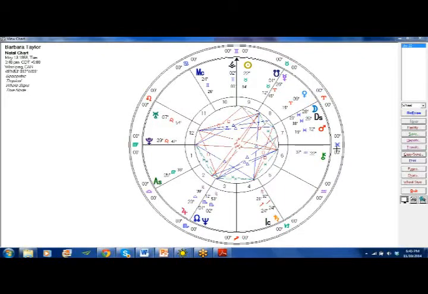I guess I did touch on that because the nodes are points in space, and they're not a planetary body, and those nodes are moving, and they're also in a sign for 18 months, so they're not considered as important. If you want to work with the nodes and maybe give them a modality, like say Barbara Arbeau's chart here, she has the north node in Scorpio and the south node in Taurus.